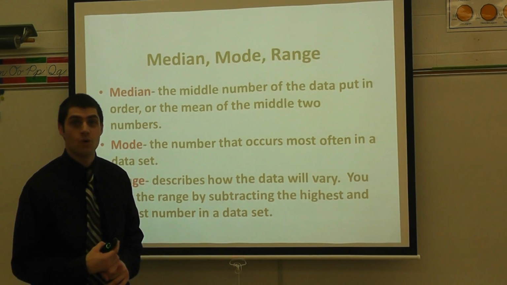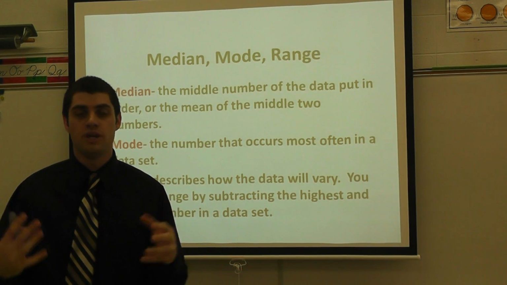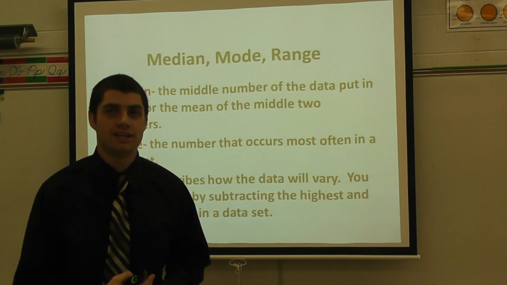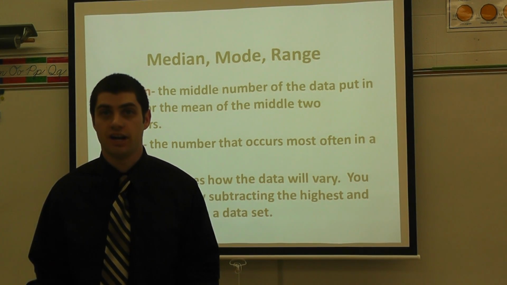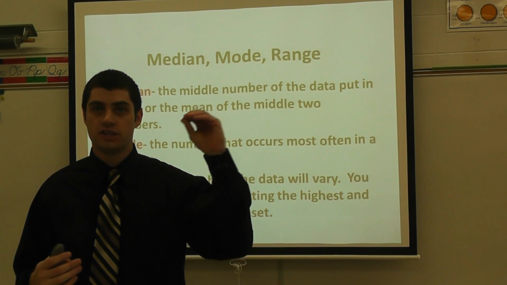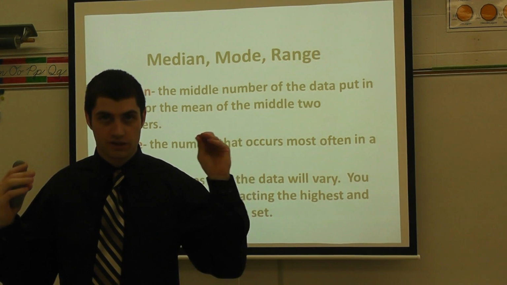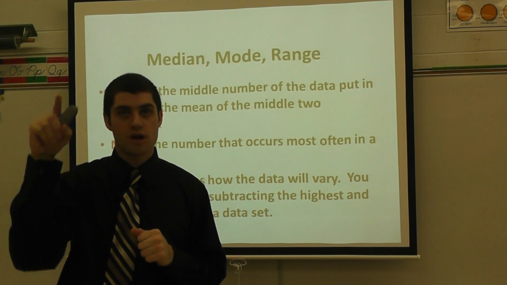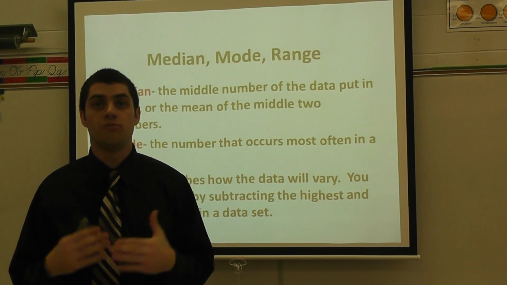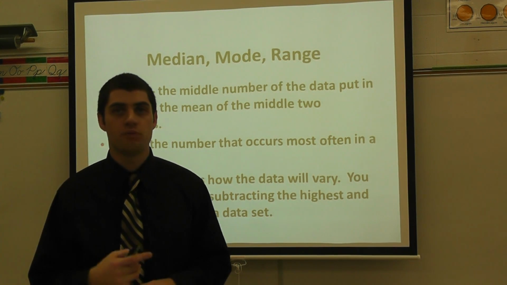When looking at median, mode, and range, these are measures of central tendency. Just like we talked about mean being a measure of central tendency, these are three other measures of central tendency. The median is basically the middle number of a set of data. When I have an odd set of data, it's going to be the middle number inside of that set. I'm going to list it from least to greatest and find that middle number. When it's an even set of data, again, I'm going to list it from least to greatest, circle my middle two numbers, add them together and divide by 2 to find what the actual median would be. And again, that's if there's an even set of numbers in that data. It's a little handy trick to help you out with median.